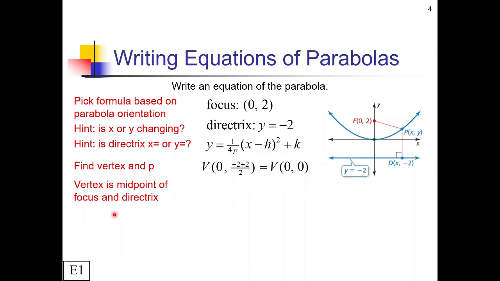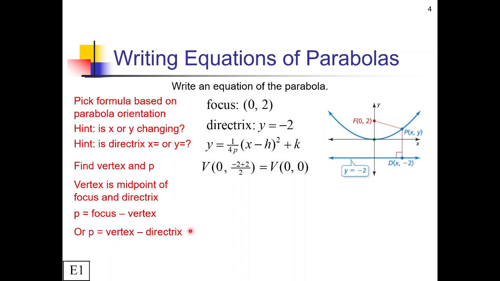So there's 2 ways to do it. The p-value, remember, is the distance from the vertex to the focus or directrix. So to find that distance, we need to do a little bit of subtraction. The order of subtraction does make a difference. So we can either do the focus minus the vertex, that's one way to get p, or you could do the vertex minus the directrix, that's another way to get p. You'll want to make sure you do the subtraction in this order. Either always do focus minus vertex or vertex minus directrix.